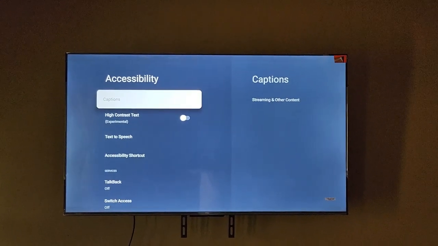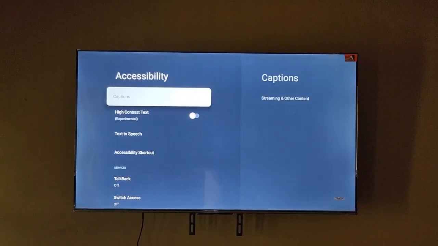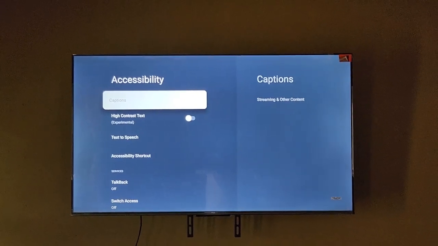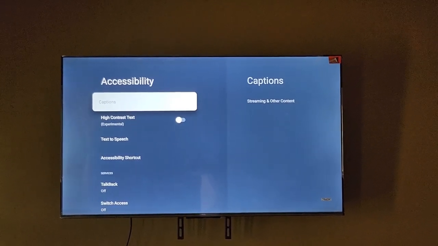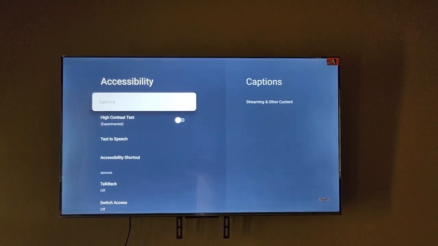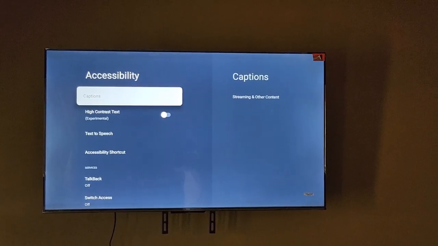Now captions, as you should know, is going to place the text for what is being said, as long as the program that you're watching has options for caption. So caption can be very important on your TV, especially if you're hearing impaired. It can help you to hear what somebody's saying, or you can actually use it to see in movies where there are sections that are in a different language.